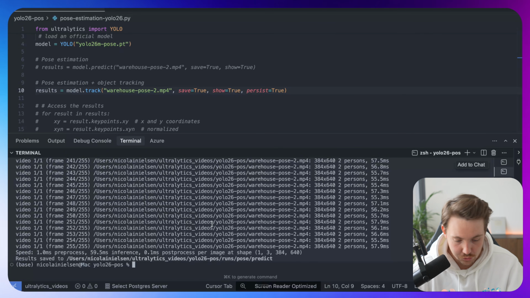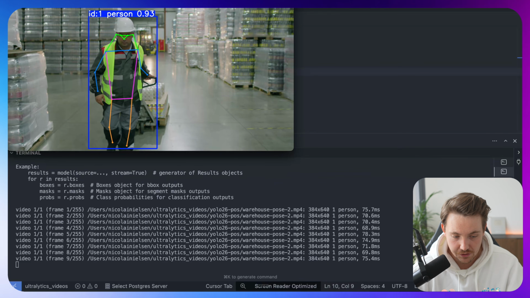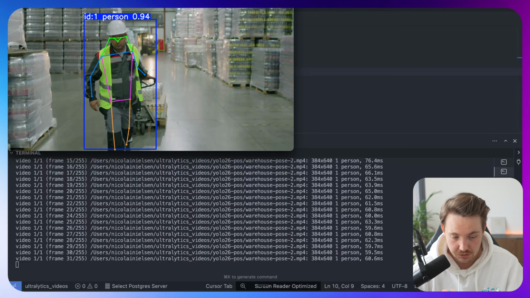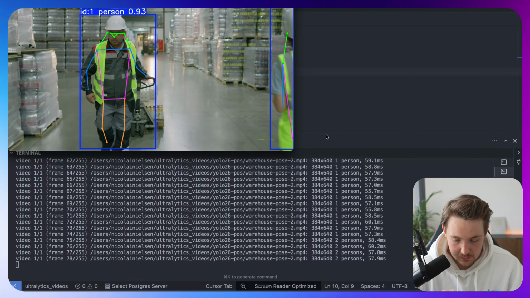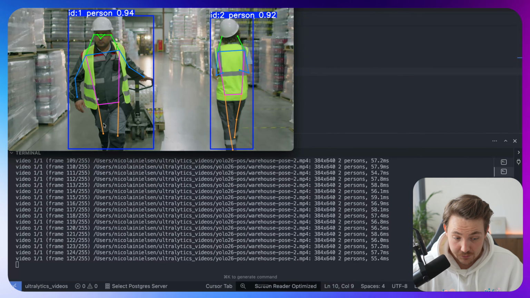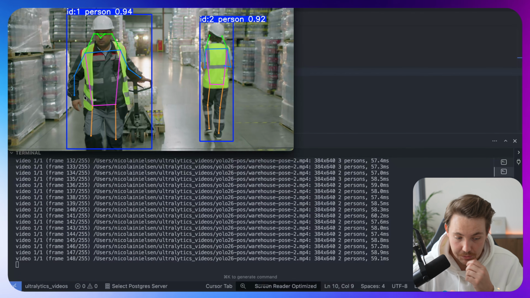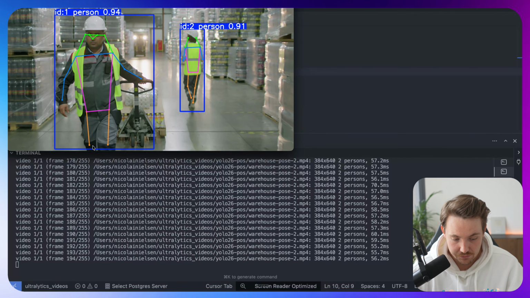And then let's run through some other examples. But this new model here, it's crazy fast, it's very good for CPU inference, and you can use it in the exact same way as all the other YOLO models. See, it's a bit slower. Now it's around 60 milliseconds instead of 50 milliseconds, but now we also get an ID, and we will track the key points way better across the frames, and we will not really miss any of the key point detections.